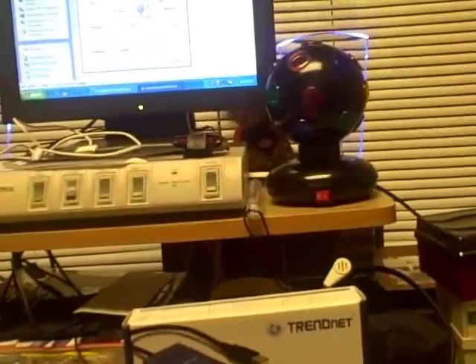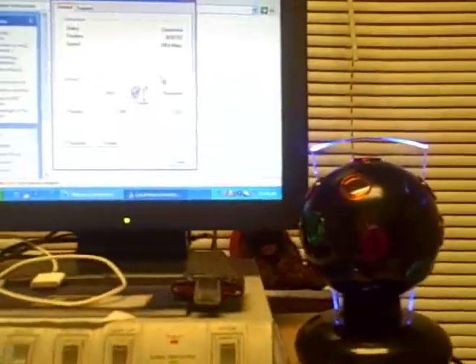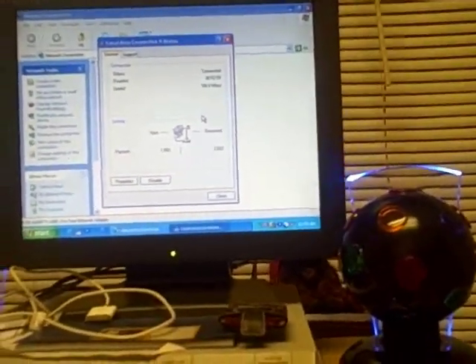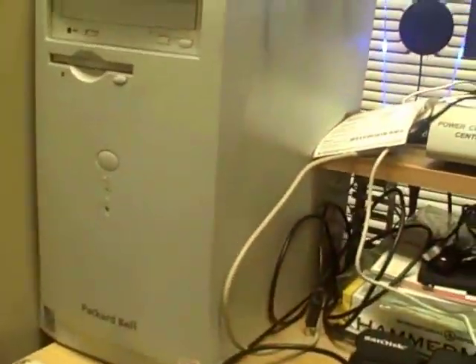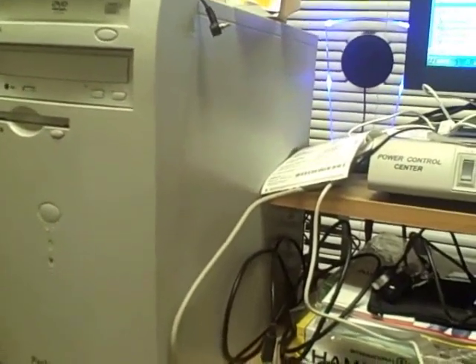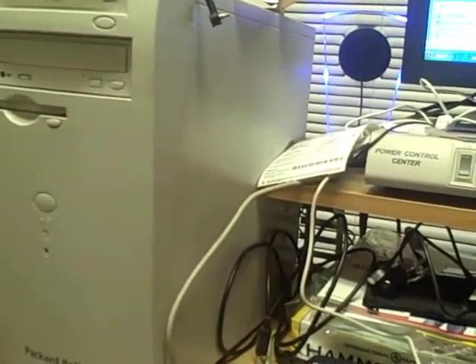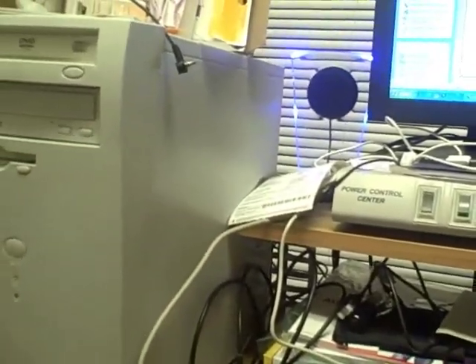Right now both lights are green, which means it's good to go, and as you can see I am connected. Your computer should be at least 300 MHz — pretty slow by today's standards, but if it's at least that fast it should work. A little tip: if you've got an old computer just sitting around, like this one that sat for seven months as a backup and I just forgot about it.